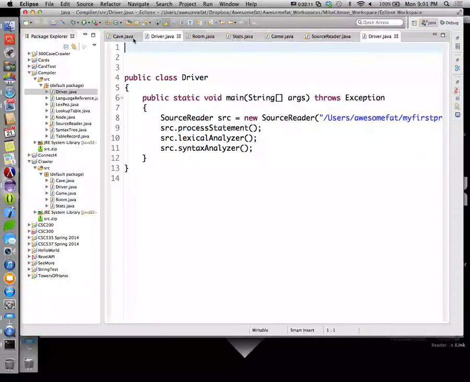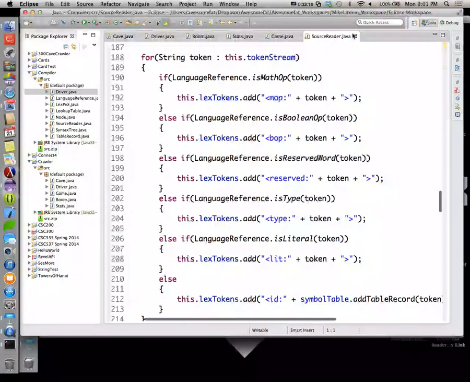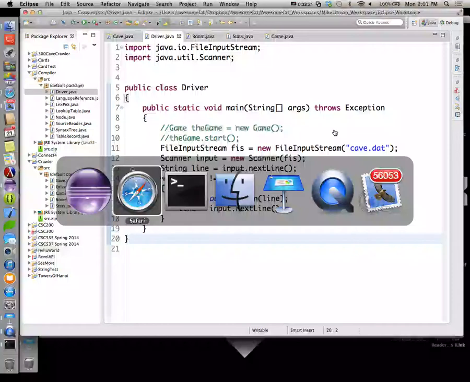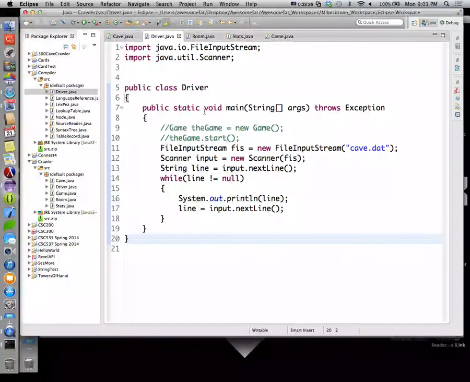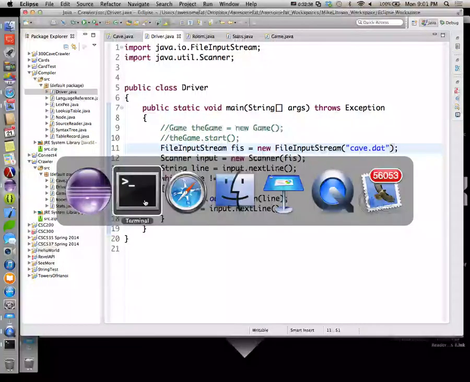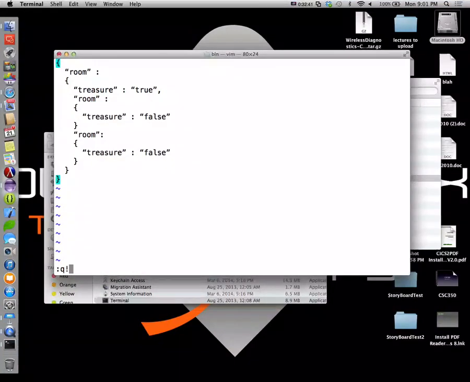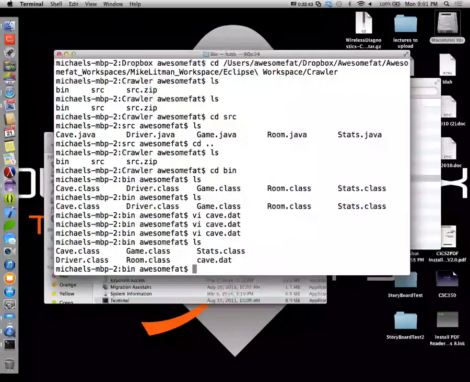Well, it should have found it in there, I would think. We did name it cave.dat. And right here, I'm calling it cave.dat. Do we need to tell it how to get to cave.dat? Well, it should look in the current folder for it, but it says it can't find it. Let me just make sure I put it in the right place here. And I did.